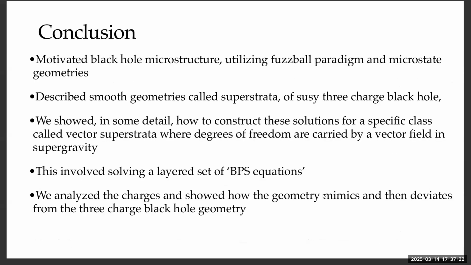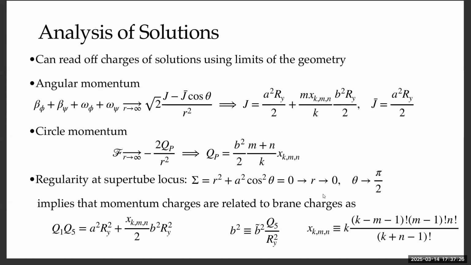Let me see. So this is the momentum charge, and you see it's a function of M and N and K. I can play around with these numbers such that I keep this fixed, so I can choose different values. I think it's similar to the question he was asking about the counting. And then I have this regularity condition that I have to obey. I suppose you could substitute this into this, and this gives the other two charges of the three charge black hole, Q1 and Q5. They're related in this way to the parameters of the solutions, and the momentum charge is also related.